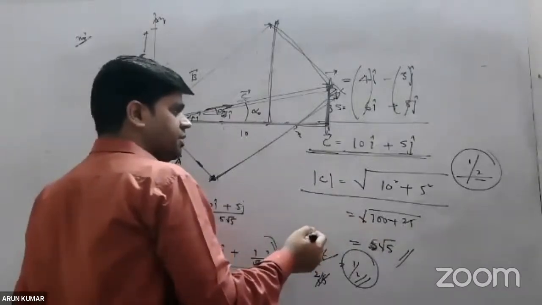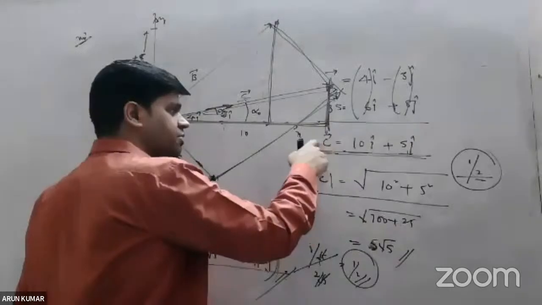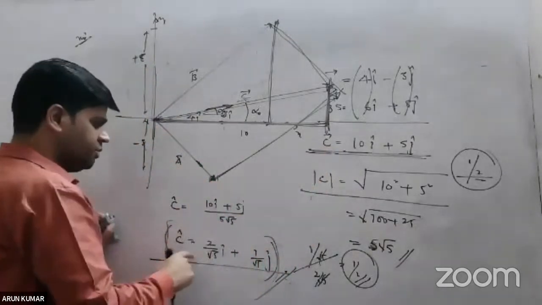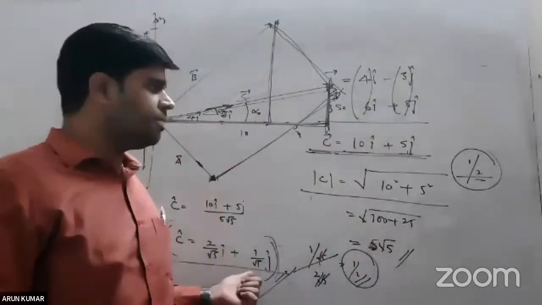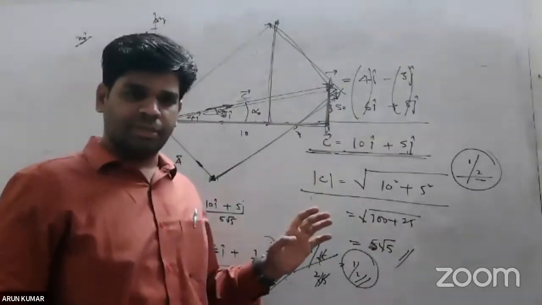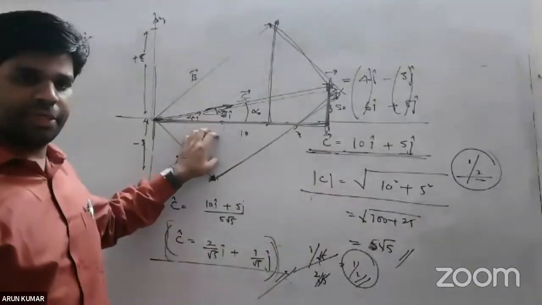Now, what is the unit vector? A vector of magnitude 1 unit along this direction. So that will be C bar by mod C. C bar by mod C would be this vector. So I got C cap as well. The whole intention was to find C cap and mod C. That was the question. But we also looked into the question from the geometrical perspective.